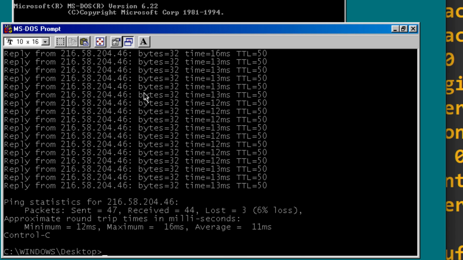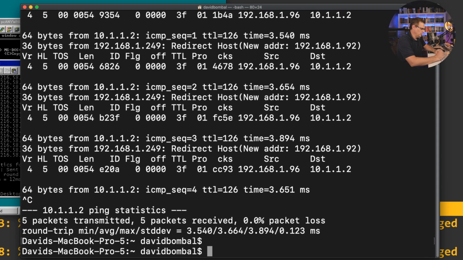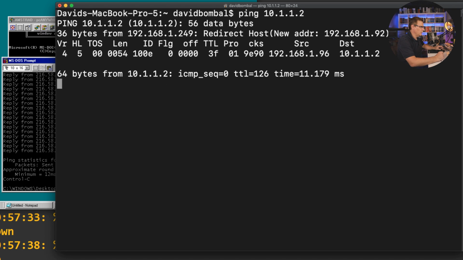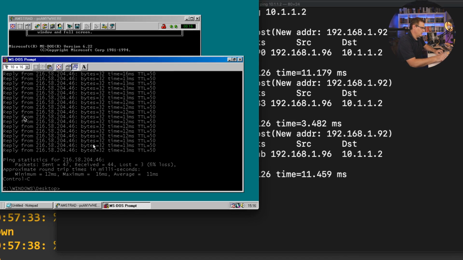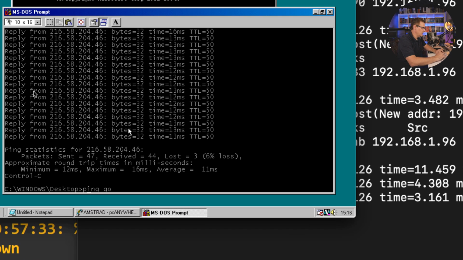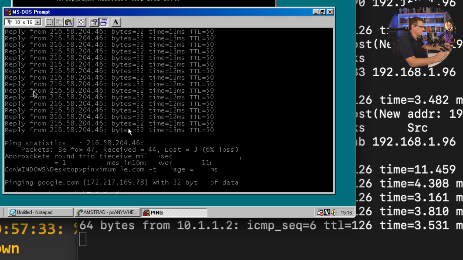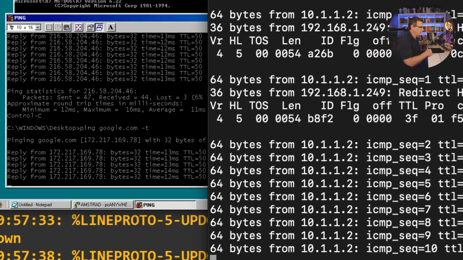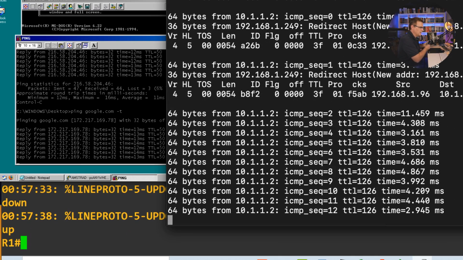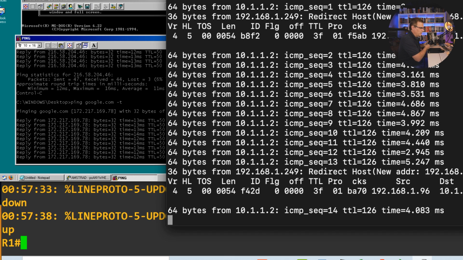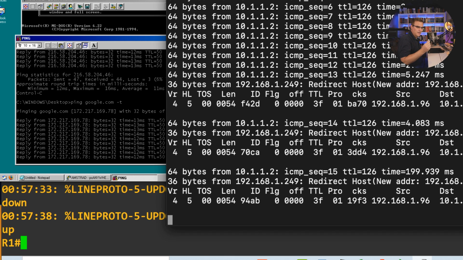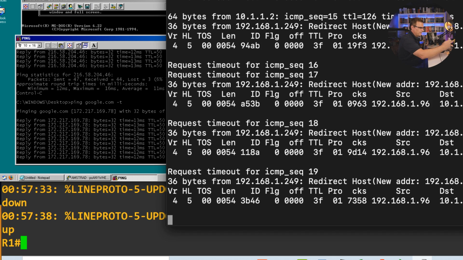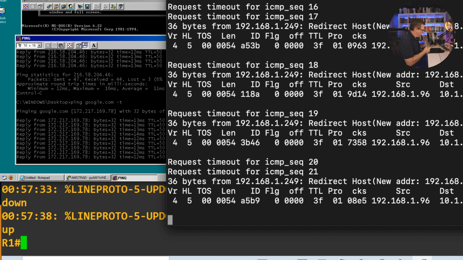So let me do that from my Mac as an example. So I'll clear the screen and I'll ping 10.1.1.2, which is this Windows computer. On the Windows computer, I'll ping google.com again. So I've got ping running on the Mac and ping running on Windows 98. Let's see what happens when I disconnect the terminator. This will bring down the entire network. So this is no longer working on my Mac.